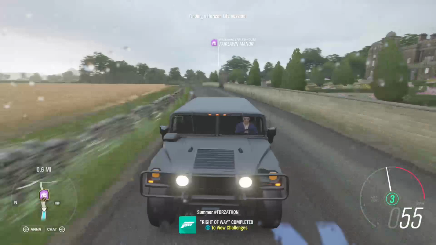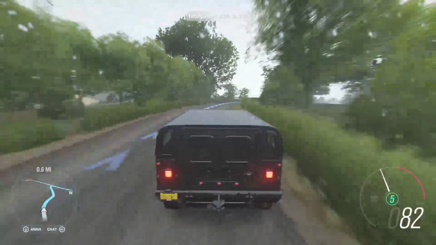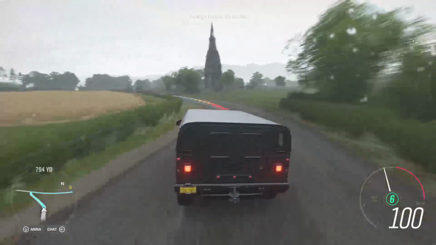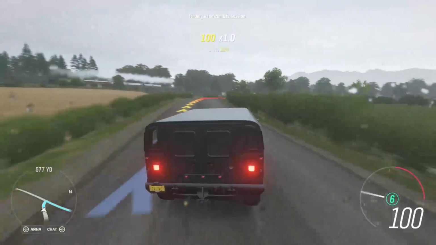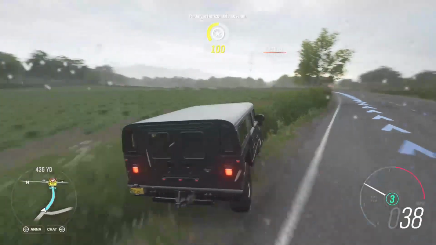Alright, so this is the normal Hummer, the H1 Alpha. We're getting the 400 H1 yards, Open Top. And I really like the H1 Open Top. It looks really cool. And I haven't even driven it yet, so. Better be good.